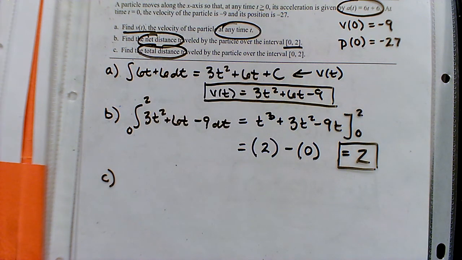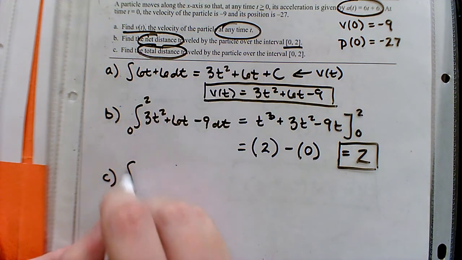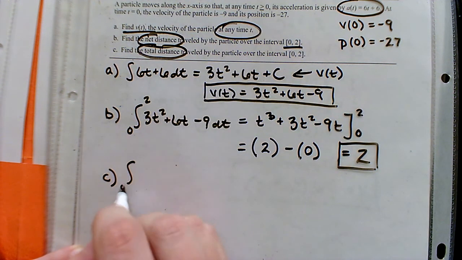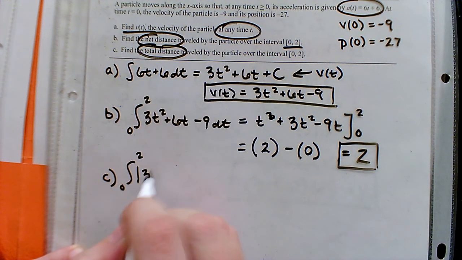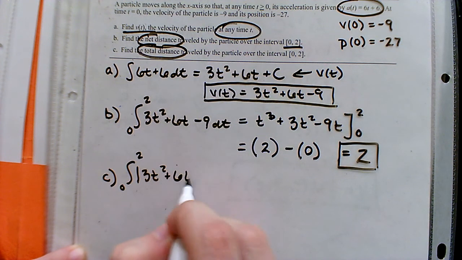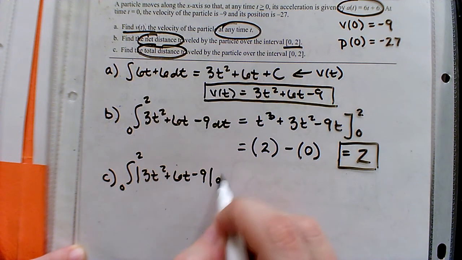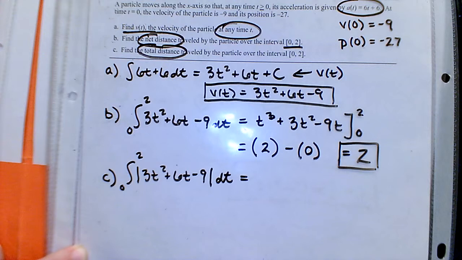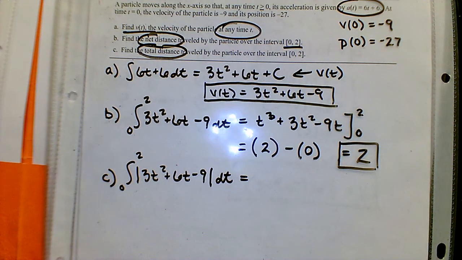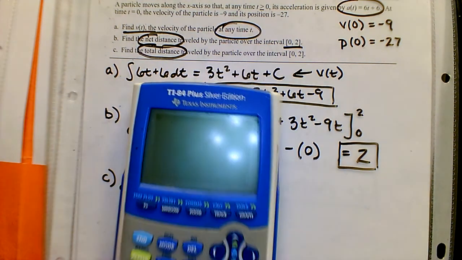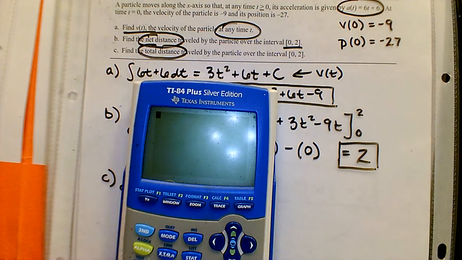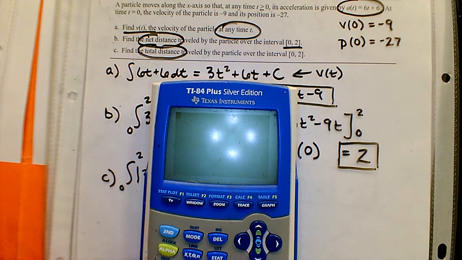What do we think? Absolute value. It is, okay. So it's very similar to the net distance. We're just going to take the absolute value of that. So this is when you would need a calculator to type that in with the absolute values. Do we know where the absolute values are? Remember what buttons to press?